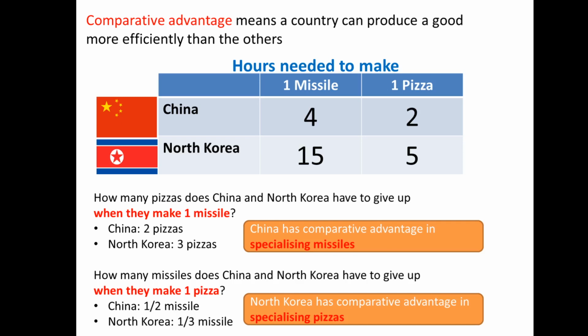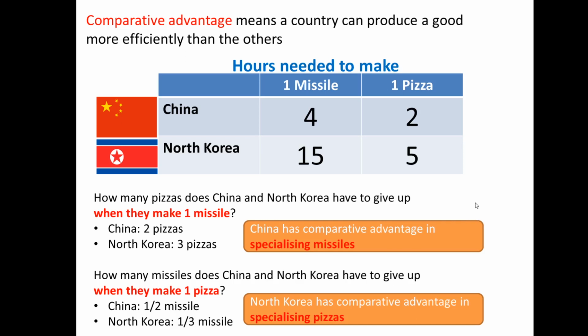So if they trade 1-for-1, then China will be at a disadvantage. But here we are looking at the opportunity cost. You should not confuse it. You are looking at the opportunity cost that you have when you are producing the goods. That's why they decide to have international trade.